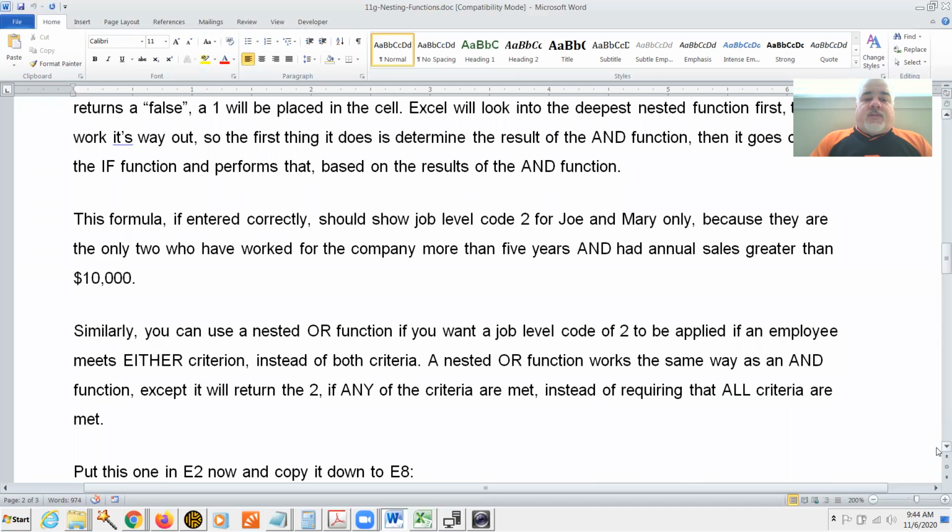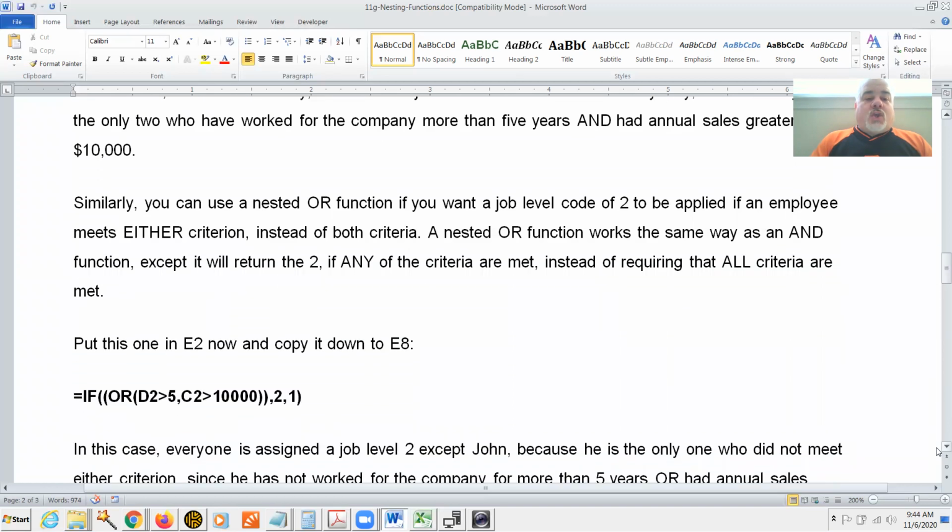This formula, if entered correctly, should show job level code 2 for Joe and Mary only, because they are the only two who have worked for the company more than 5 years and had an annual sales greater than $10,000. Similarly, you can use a nested OR function if you want a job level code of 2 to be applied if an employee meets either criteria instead of both criteria.